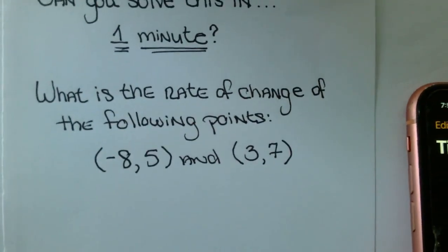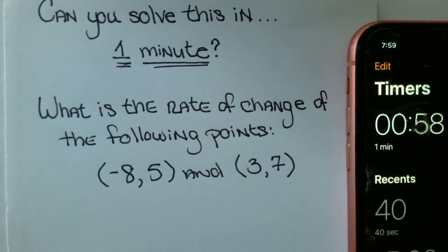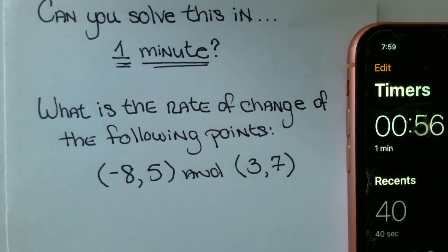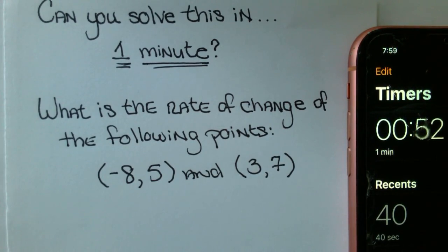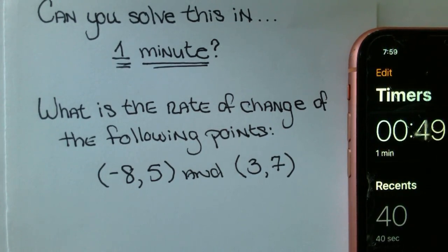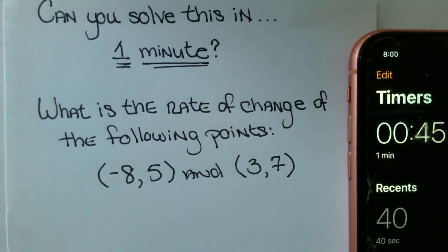Let's see. Can you do this one? Sorry, let me get my phone situated. Can you do this one in 1 minute? Okay. Hold your answers to the end. Try to do the best that you can. If you're not sure, you have a question mark that you can use in the chat.